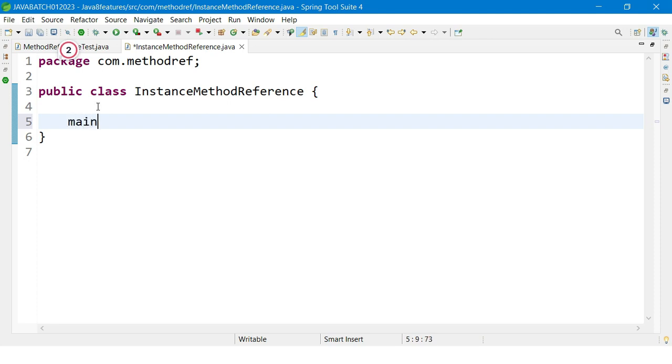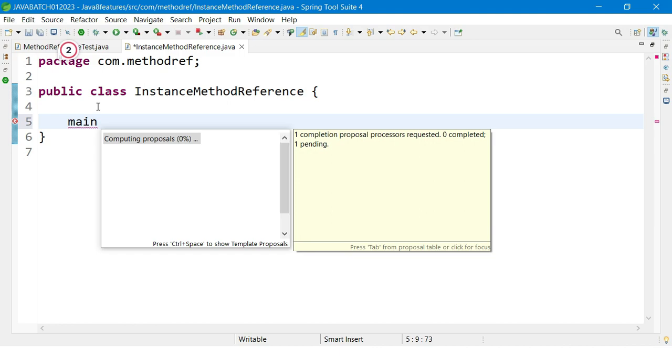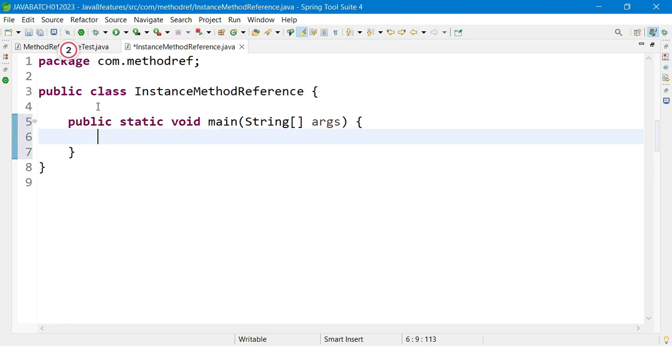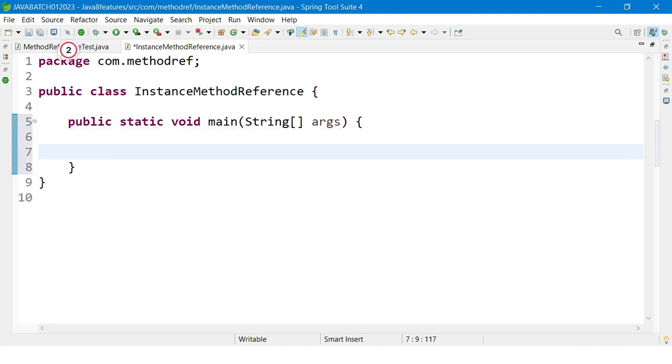Before that, we have to create one main method. Inside the main method, for example, I have a particular function called MyFunction, which is predefined.